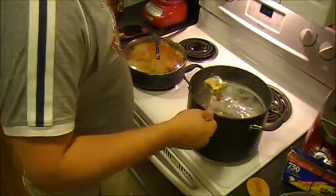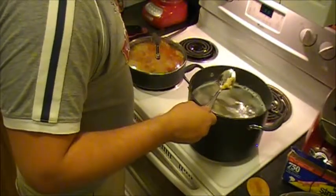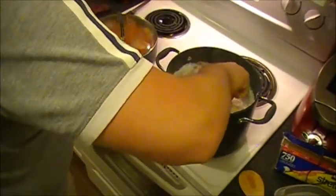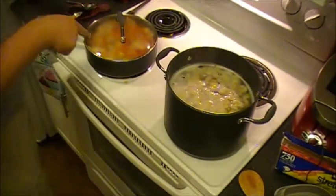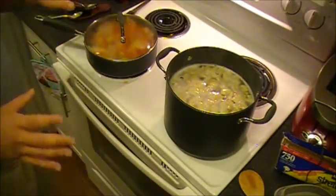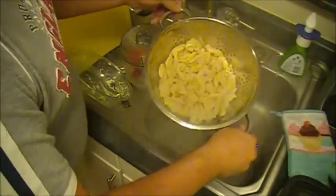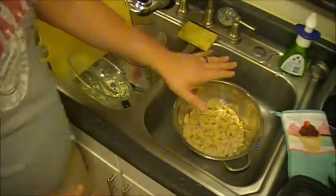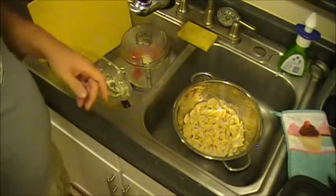They're starting to puff up a little bit and they hold their shape relatively well. Part of the fun of this dish is all the different little shapes you get. My dumplings are starting to float — that's usually a good sign they're about done. Just like we did with the macaroni and cheese, these might still be a little raw on the inside, but we're going to cook them in the broth so we don't want them completely done. They'll absorb a lot of that flavor. Don't rinse them — the starch clinging to the dumplings will help thicken up the broth.